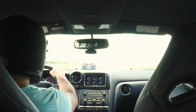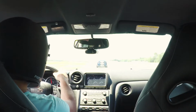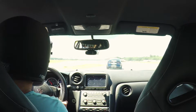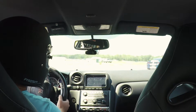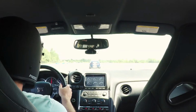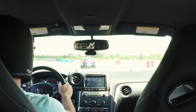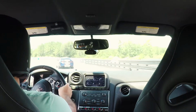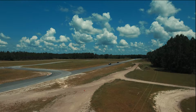Not to hate on those platforms, the Audi R8 is an amazing vehicle, but it just wasn't for me. The Nissan GTR offered me the chance to tune my car again, which was something that I had missed with my Lexus ISF, and I wanted to get back into it. The GTR is one of the most tuner-friendly cars that you can find on a showroom floor today. Not saying that you can't tune an Audi R8, but it's more like you ship it off to Underground Performance and then they ship it back to you and it's making 1500 horsepower. I'm sure that's a lot of fun, but it removes the aspect that I like of working on my own car. So that's why I'm going to do a DIY when I upgrade my car.